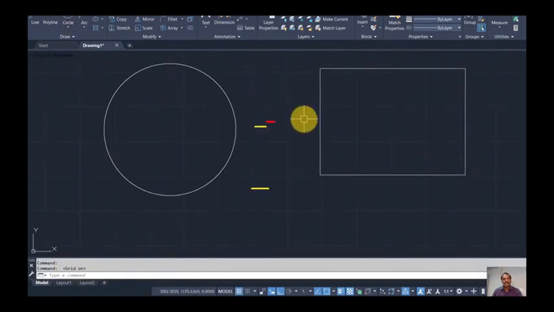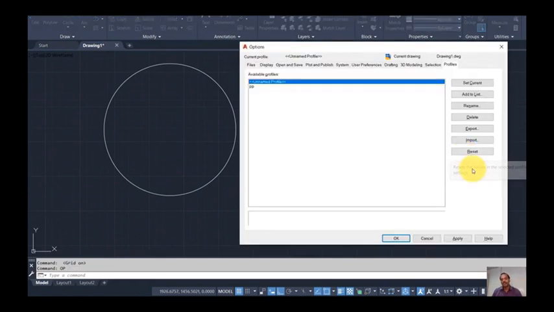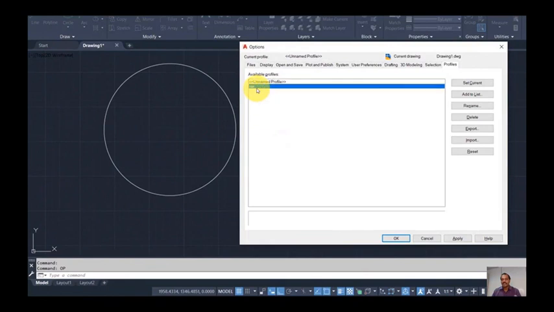So the grid lines also changed to the default setting of AutoCAD. Reset frequently we may use to bring back this command prompt. Right. See here, as I said before, I stored the previous settings under the name PP. If I want to get back those settings again, just double click this PP and okay.